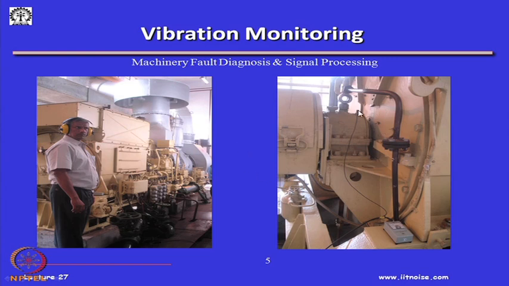This is another view, wherein we are monitoring the acceleration by a uniaxial vibration monitoring. This is another view, and it's pretty noisy, so I have put in earmuffs here. It's a very noisy test environment, and you will see these are the chutes for the exhaust of the gas turbine. Because this is a stationary unit, otherwise this would normally be used to power the ship. But we have only coupled it to drive the generator, because for their own generation of power in ships, they have what is known as gas turbine generators. Okay. The small gas turbines have a high power to weight ratio, and they are very convenient in ships, and this was being used to drive a generator.